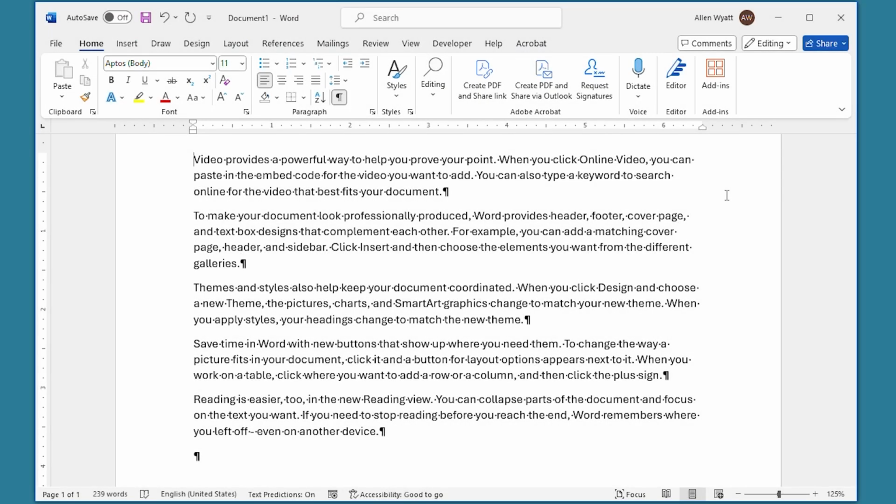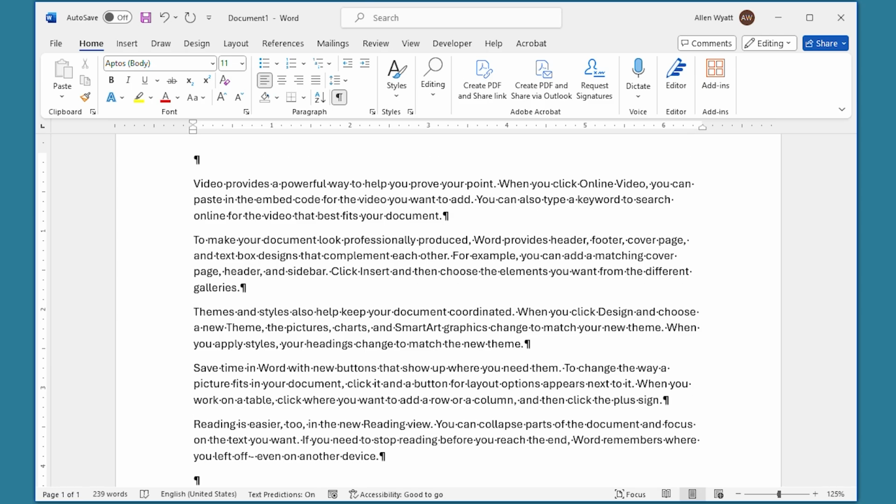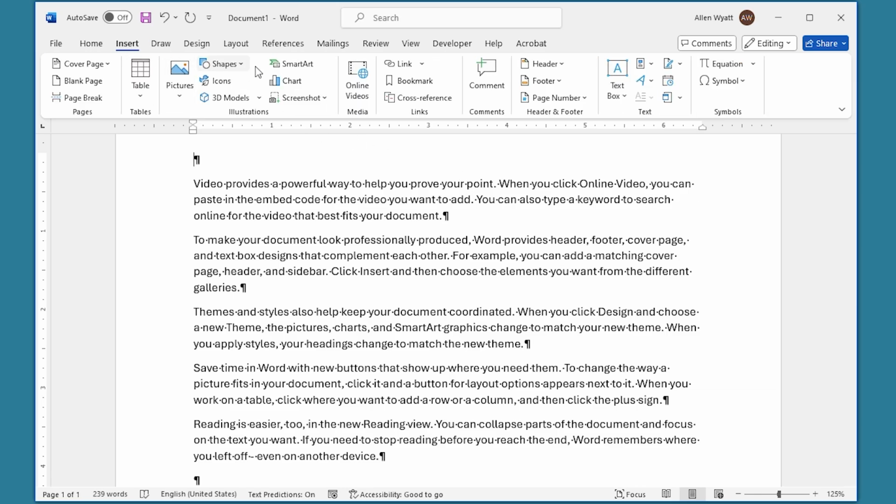Perhaps the most powerful way to insert the date is to use the Date and Time option from the Insert tab of the ribbon. I'm going to go ahead and press Enter here so we have a blank paragraph up here at the very beginning of this document. To insert the date, I'm going to go over to the Insert tab of the ribbon, and then over here in the Text group, I'm going to click on the Insert Date and Time tool.